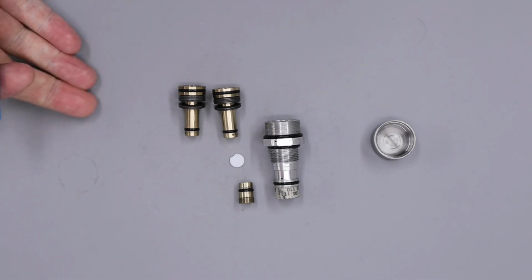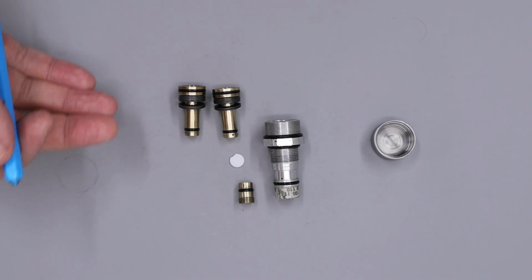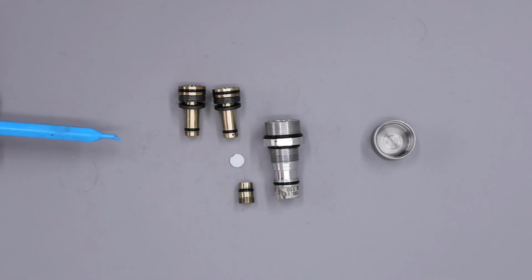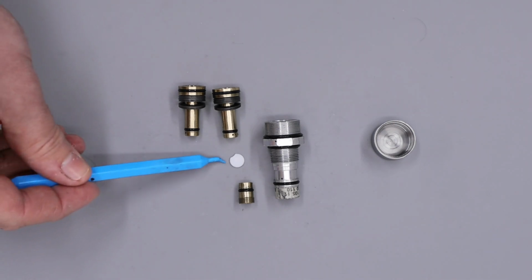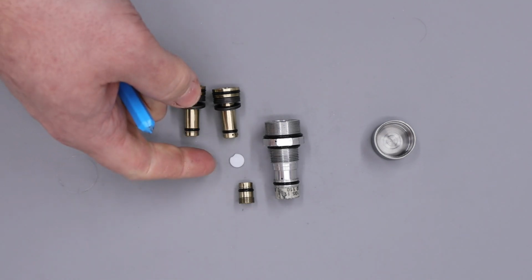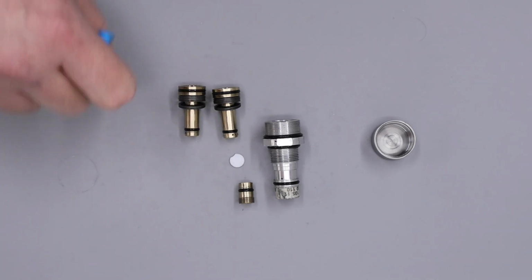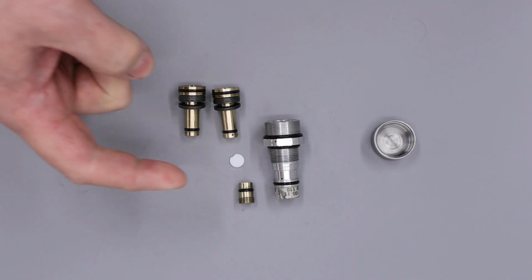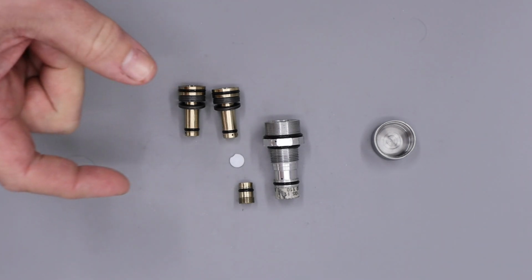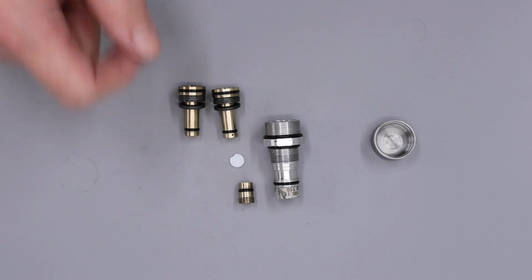So for example, if your regulator was set to 120 bar and you left the rifle 5 minutes, if the regulator has crept up to 130 bar, you would need to replace this. And when servicing a regulator, it is always best to either replace the disc entirely or flip it over to the good side. Both sides of the disc are usable, so the first time you service the rifle from the factory, you can just flip the disc over instead of replacing it entirely.